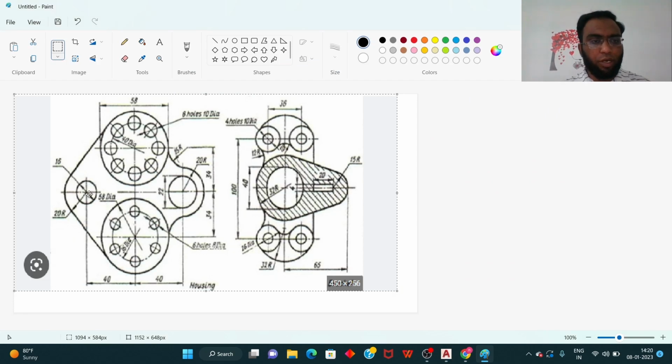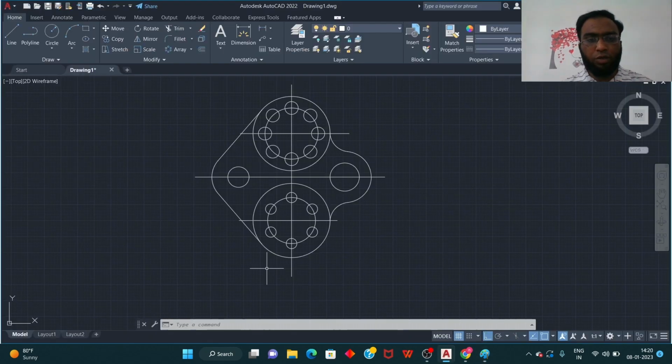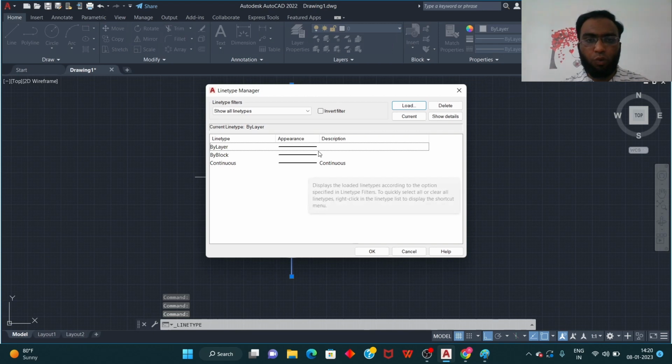Okay. So now let us see. So this is a dotted long dash line, and this is also a dotted long dash line. So for the references, you can go for selecting this line and next, by layer, so other. So here you have only continuous lines or by block or by layers.